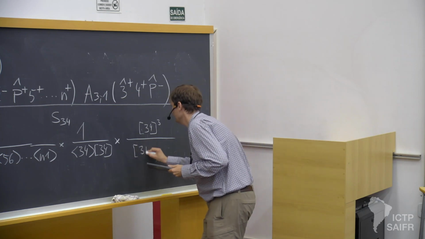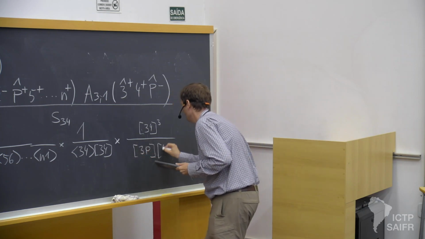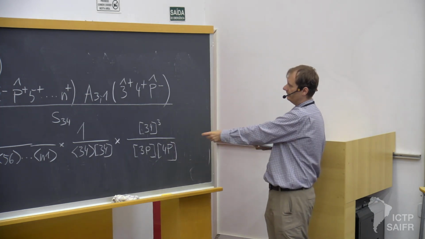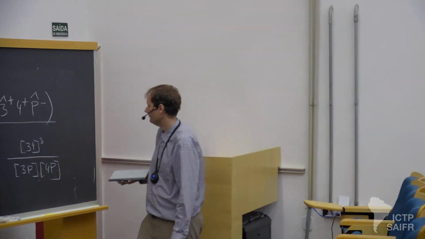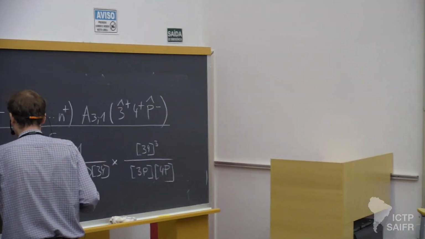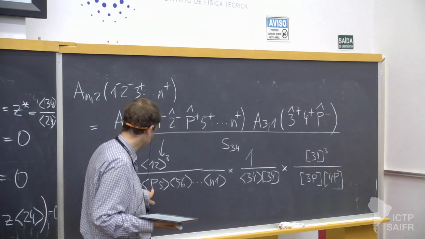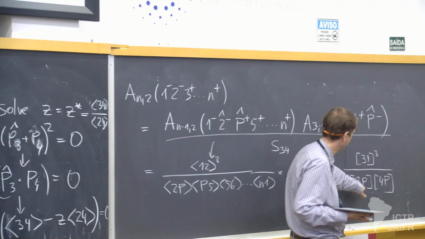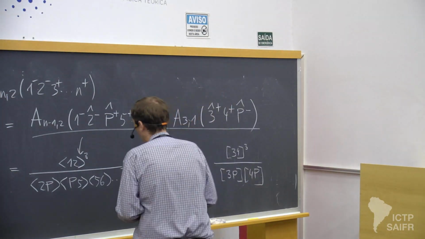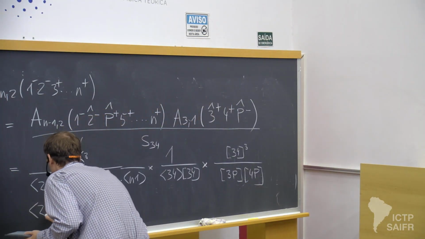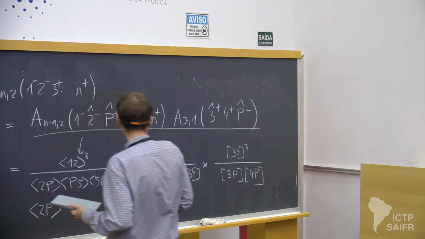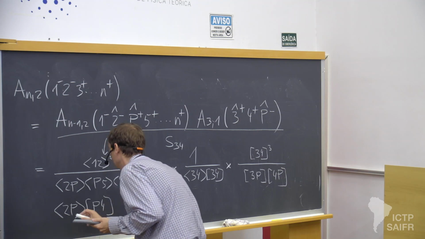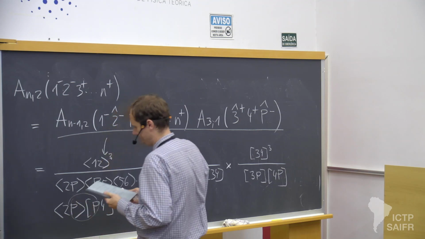So this has in the denominator 3P and 4P. The only non-trivial part here is the P. But here we can use the trick because the P shows up twice in the denominator in the angle bracket and twice in the square bracket. So I combine them in the same way as we did before into momenta. I write 2P and P4, this product, and this is the momentum P.